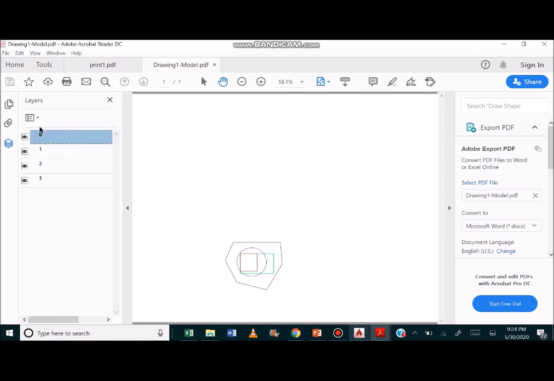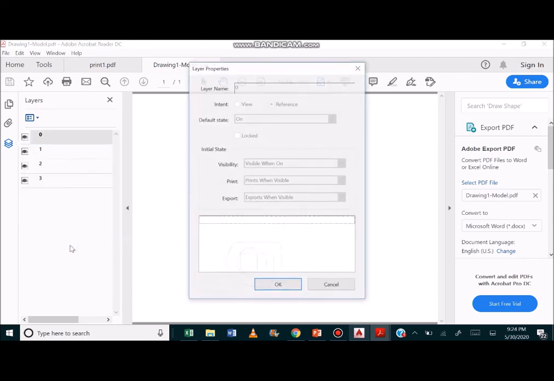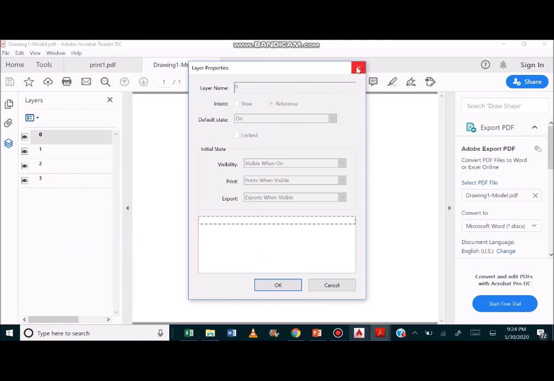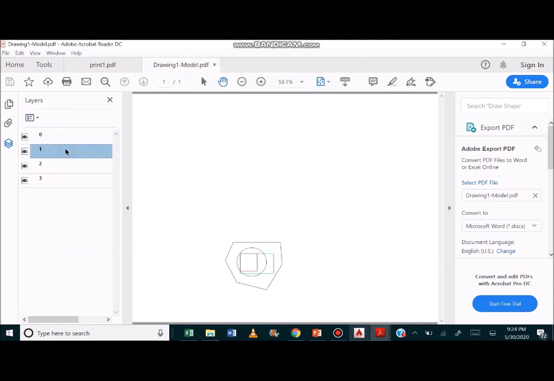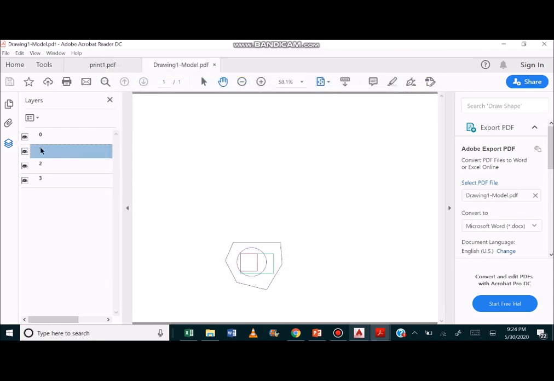That layer also I can maybe show or hide even in the PDF. In the final PDF also I can do that. Show layer or hide layer, this property is present in the PDF also. Now when we are going to print this PDF, at that time there is an option if you want to print all the layers or not. If the layer is visible, then it will get printed. If it is not visible here, then it will not get printed.